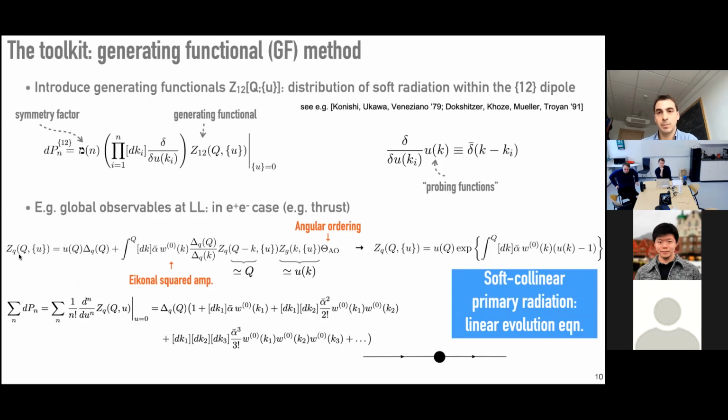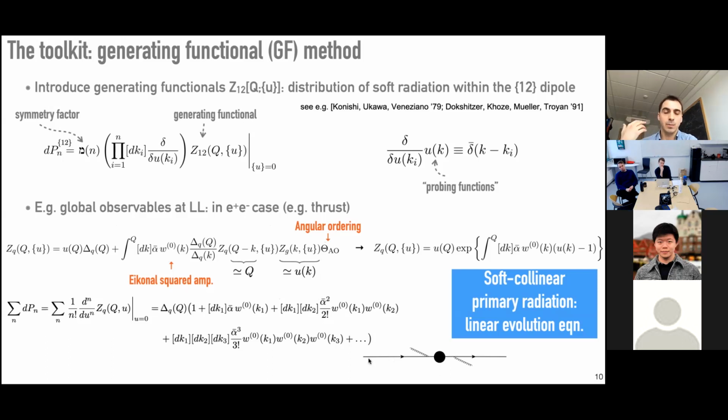So the generating functional, which is implicitly defined by its own evolution equation, will now describe the evolution of a quark propagator that, with probability given by the Sudakov form factor, never emits in the perturbative realm, and it directly hadronizes. And with a probability that is proportional to the eikonal factor, it radiates a gluon. And the radiation of that gluon, which angular ordering asks to be at an angle smaller than the angle between the quark and the anti-quark, will now create two additional generating functionals, one for the quark after the splitting and one for the gluon itself.